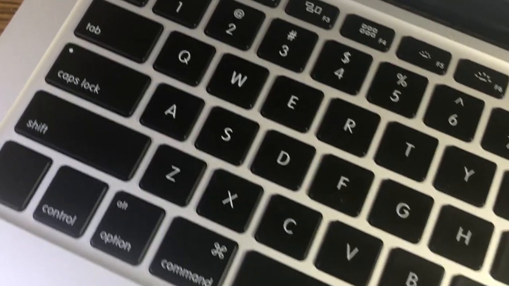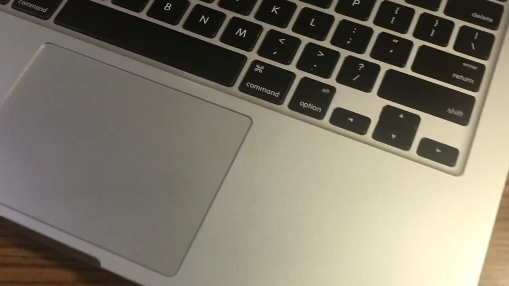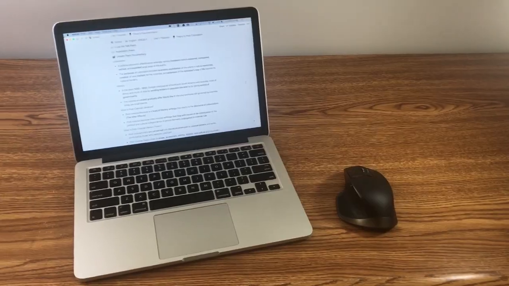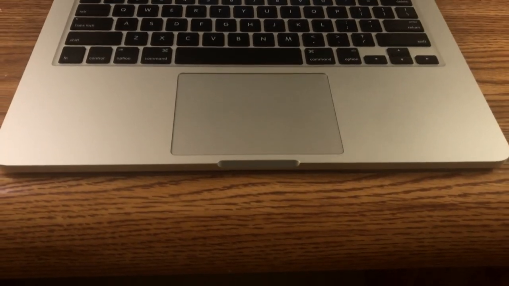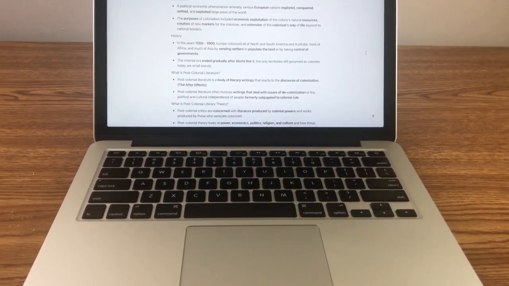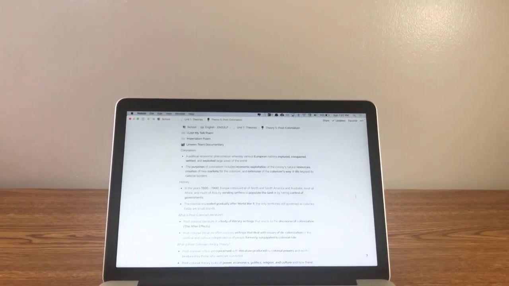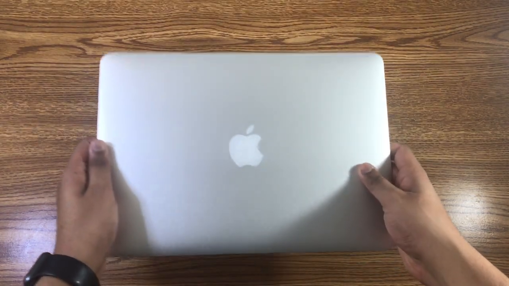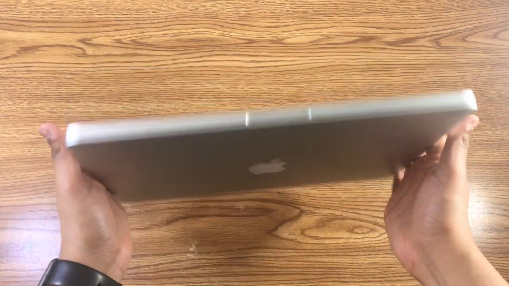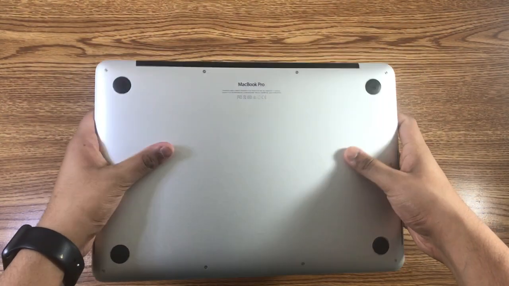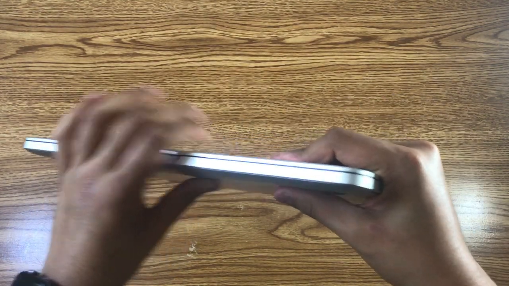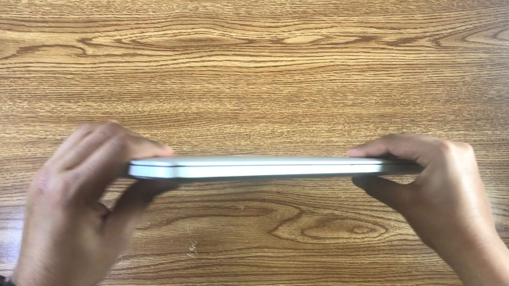However, this brings up one of the great features of this laptop, and the fact that the internals are still customizable at this point. Once this battery can no longer be of service, you can easily pick up a new battery and just install it into your MacBook. This just means that if the battery is starting to wear down and isn't performing how it should, you can easily change it out, and you don't need to spend money on a new laptop, which is a really good feature. And speaking of being able to switch things out, this brings me to the RAM.